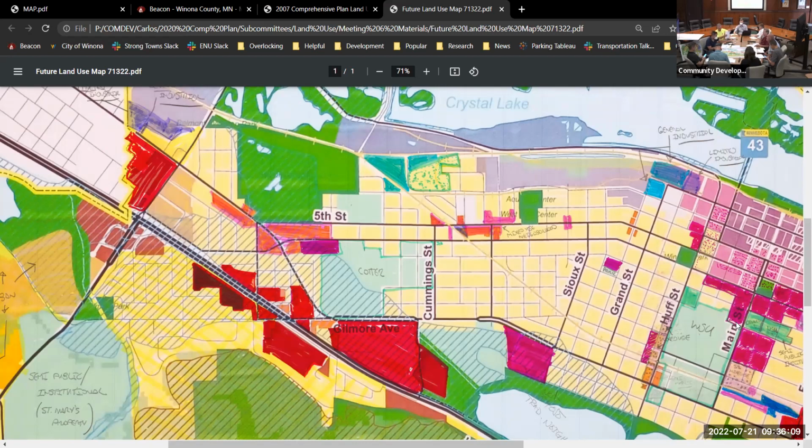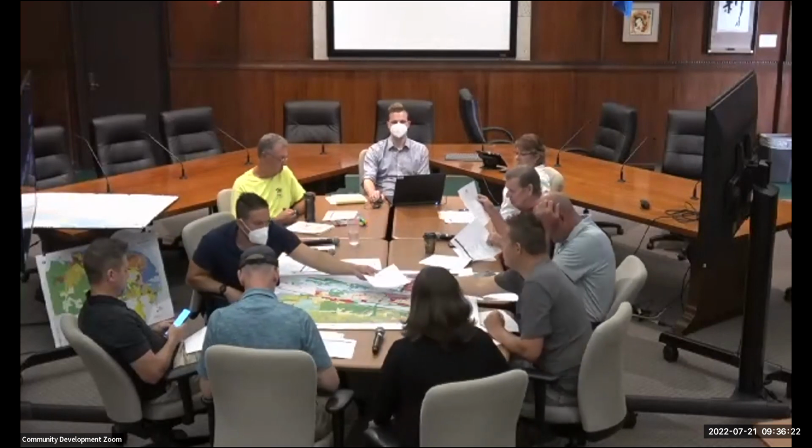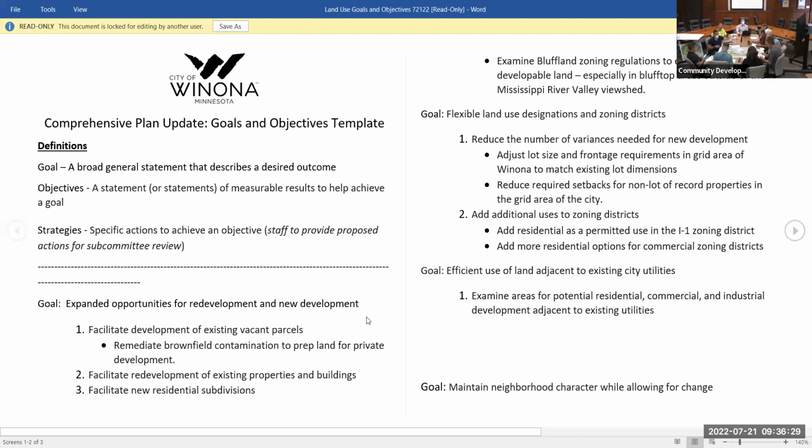Another thing that I've been working on, and I can just hand this out here, to think about for the next meeting: in addition to the map and the destination page procedures, we also have written goals, objectives, and strategies that we'll be working on. I've created some here. The idea would be to take a look at these for the next meeting and let us know what you think. Some of Brian's suggestions I have to add to it. So flip it over. Resilient neighborhoods, you noted that, and there were some other ones that I need to add. So we'll add additional goals and objectives. Perfect, thank you. I apologize.